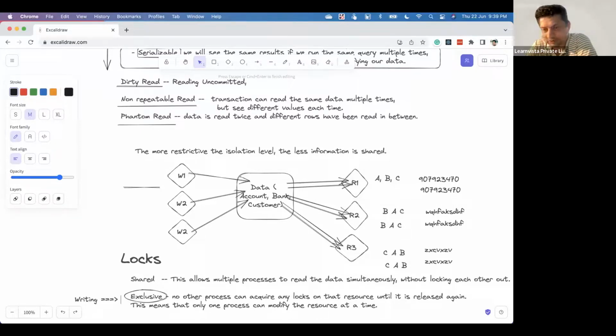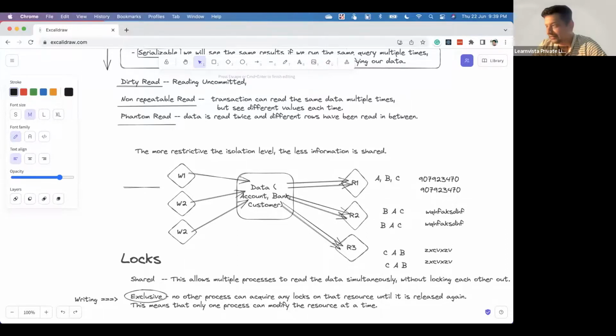Also in Amazon, there is a sale going on. The last item is there. Multiple people are trying to buy it, maybe an iPhone 14 or something new. So they have to ensure that the number of orders is exactly equal to the number of items available in the store. They have to ensure that there is a locking mechanism in place.